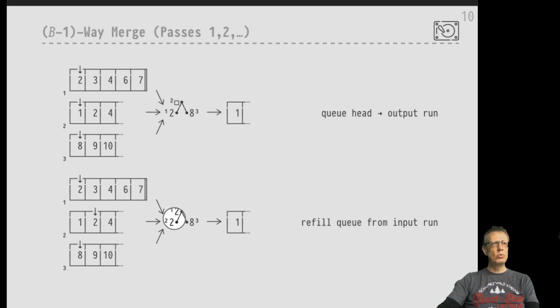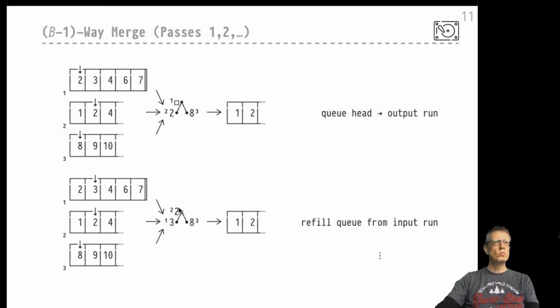There are two entries here in the input queue. We have decided to place the 2 that stems from input run 1. This is found in the root node of the queue now. And it's time to emit this particular value and append it to the output page. That's what we've done here. There it is. It has been appended. There is this empty slot at the top of the queue already. The empty slot is being filled with the next element of input run 1.